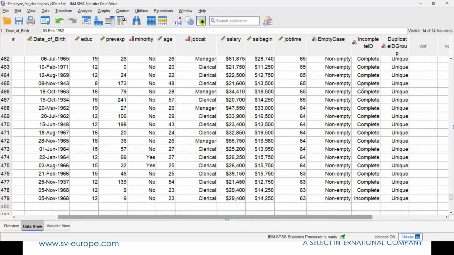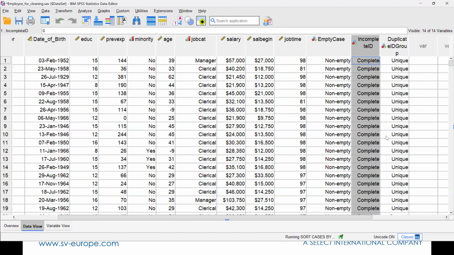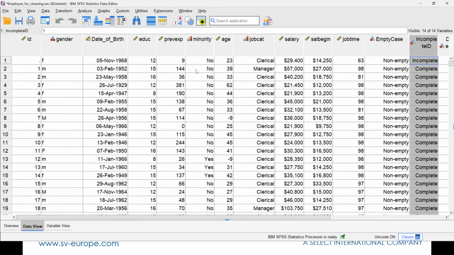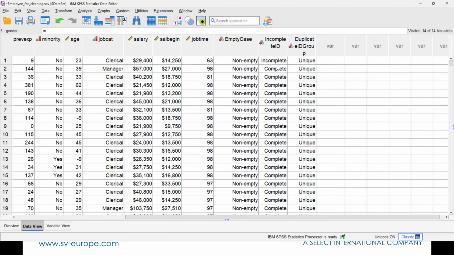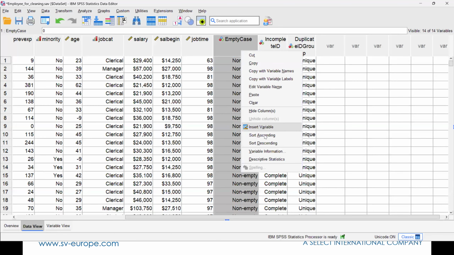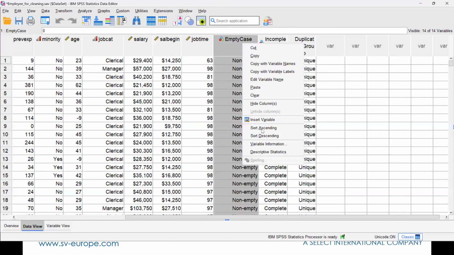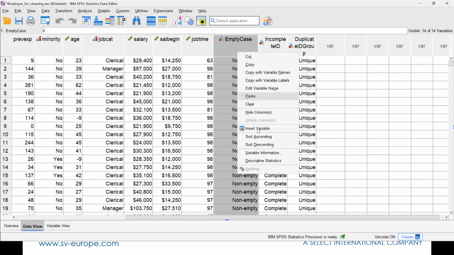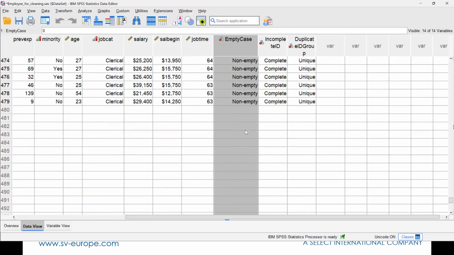And so if you had lots of them, you could just sort in ascending or descending order, and it would put all the ones with incomplete identifiers at the top. Well, I think that was case number 479. I'm going to guess it should have had the ID 479. Maybe I could look them up in some way. Incomplete, and then empty case. Let's do the same thing with empty case. If I sort in descending order here or ascending order here. Oh, actually, maybe what's happened here? Empty. Let's see. Non-empty. Is any of them empty? Maybe some of them have gone. Maybe I've got rid of them.